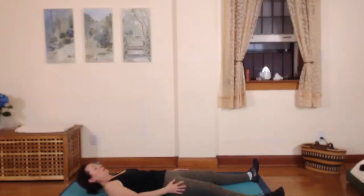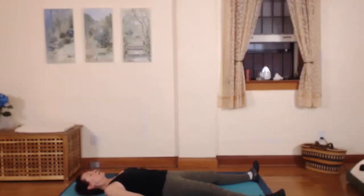Legs a little bit apart. Lift your chest and tuck your shoulders under and let your arms rest with your palms up. And just kind of getting a sense of symmetry in your body, left side, right side. Close your eyes and just take a few more rounds of deep breathing.